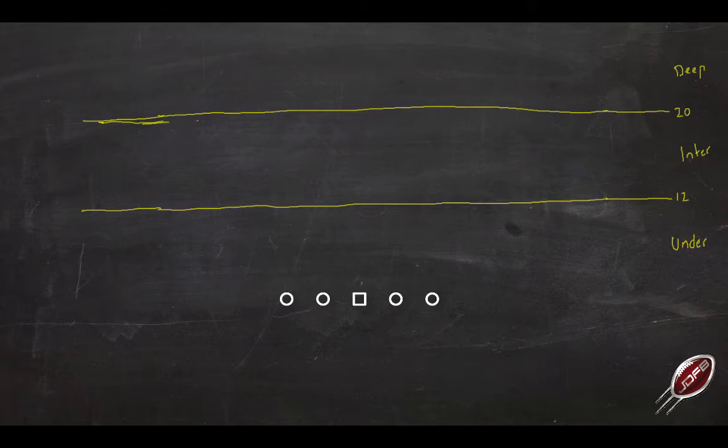But in any case, at least on paper, you should be able to stretch just about any coverage vertically into these 3 zones because almost everybody plays 5 under 2 deep, 4 under 3 deep, or 3 under 4 deep, which are kind of your general coverages. So we can usually stretch our zone coverages this way, and only a man coverage is really going to take those away. So what we're looking at here, anything under 12 is your underneath route, anything 12 to 20 is your intermediate, and then your deep. And so that's your flood concept.